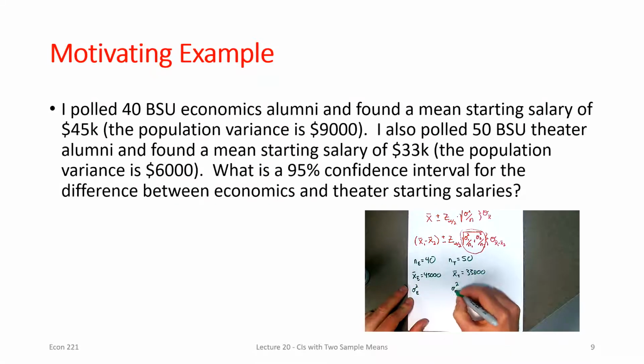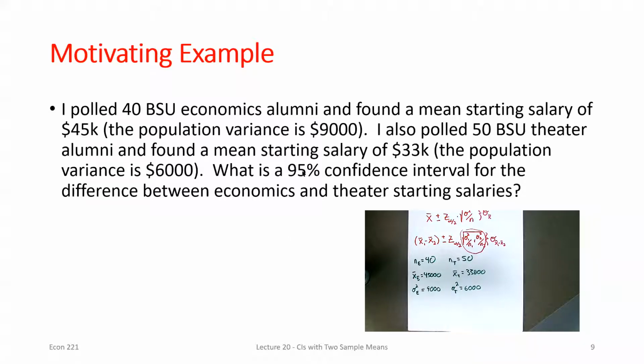This might not seem very realistic. It's usually not, but we have to start somewhere, like we did for the one population examples. Eventually we'll get to a point where we can say, well, what happens if we aren't given this population variance and we only have a sample variance, okay? All right, so I've written down everything that I wanted.